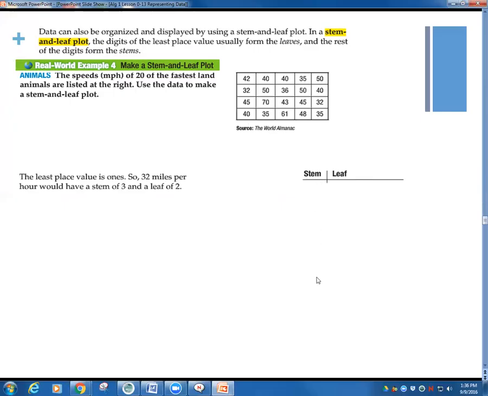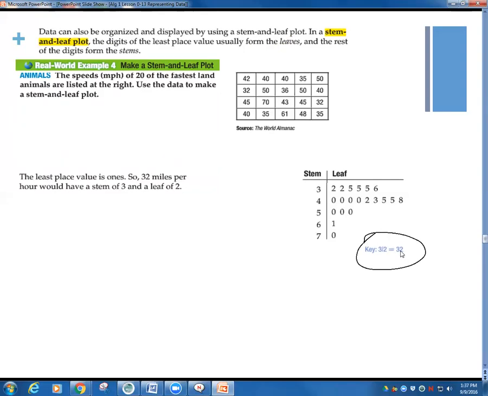You put all the stems on the left side, put them in order. So if you notice, our numbers go between the 30s and the 70s. Okay? So we have 3, 4, 5, 6, 7 representing 30, 40, 50, 60, 70. Then the leaves are the ones place for all the 30s, 40s, 50s, 60s, and 70s. And you put a little key down here to interpret it so that the person reading your graph, your stem and leaf plot, knows what 3|2 means. Okay, so 3|2 means 32.